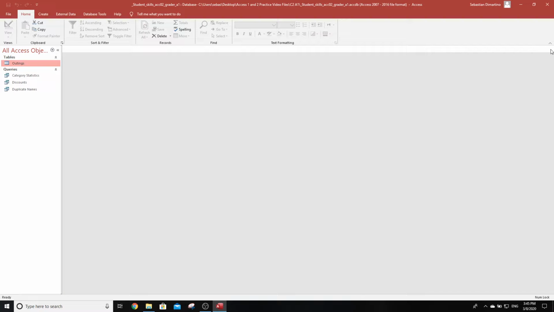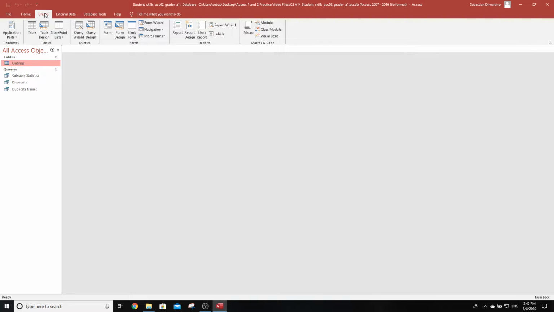Step 9. So here's where the instructions are very particular. It says use the simple query wizard to create a query named adult outings with these fields in the following order. And again, the order is very important. We need outing name, the leader, the outing date, and the minimum age. Okay, so what we need to do, again, go to create. But instead of doing a query in design view like we did before, we're going to use the wizard as it's requiring us. I click on the wizard.